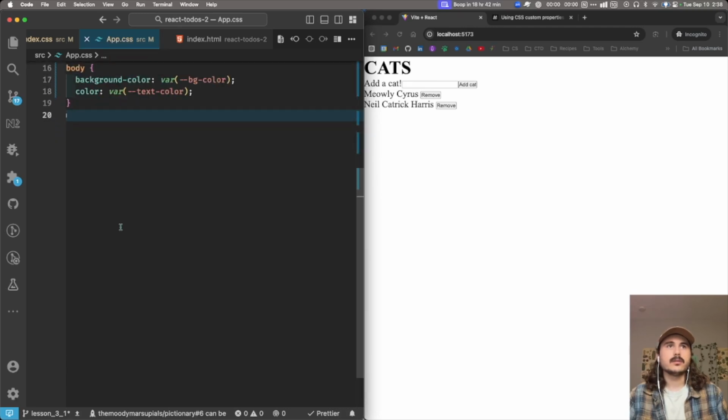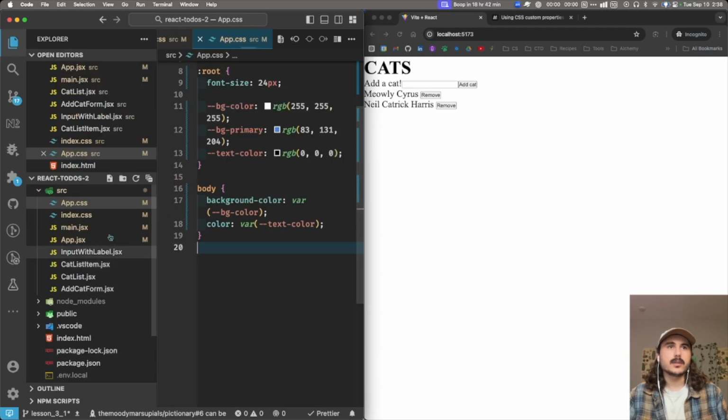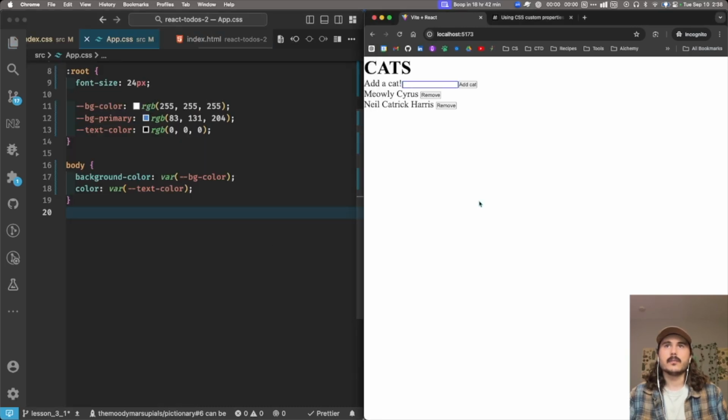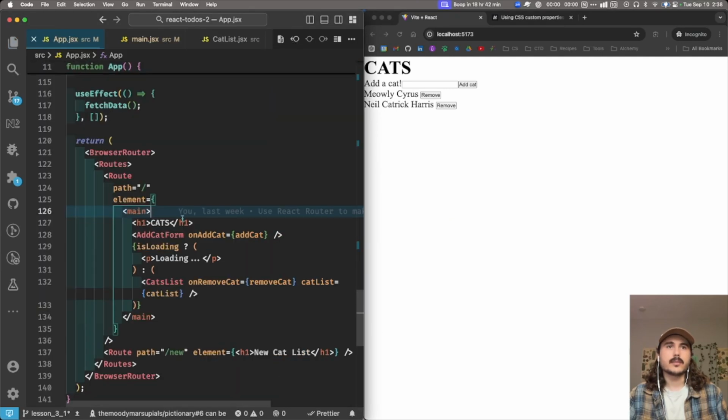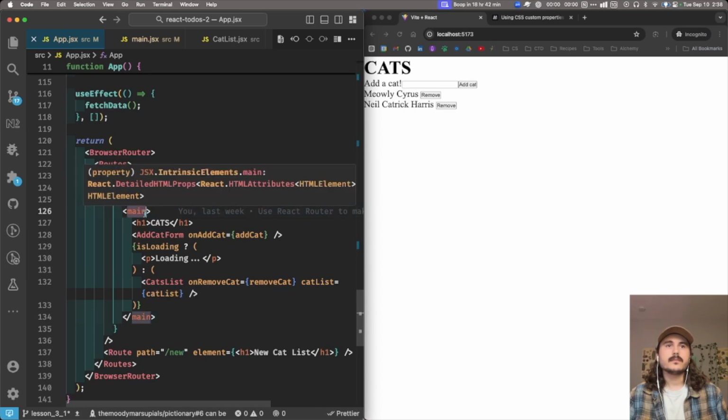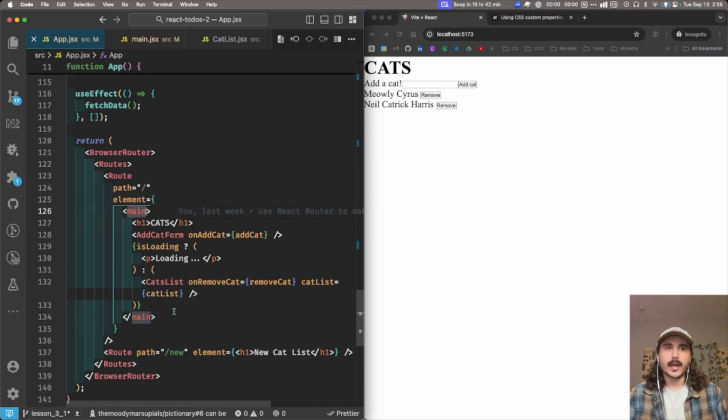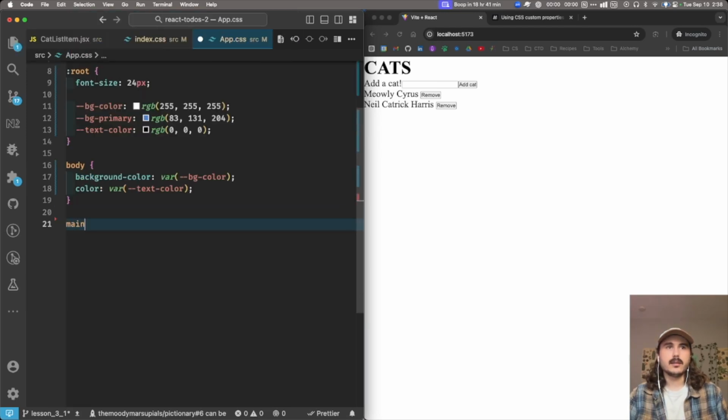Let's actually get to what we want to get to, which is I want to start by centering all this stuff in the page. So let's look at our app.jsx. We have a main element that has pretty much our whole app in it. So I'm going to do a selector for main. Remember, the body is like the root of all the elements.